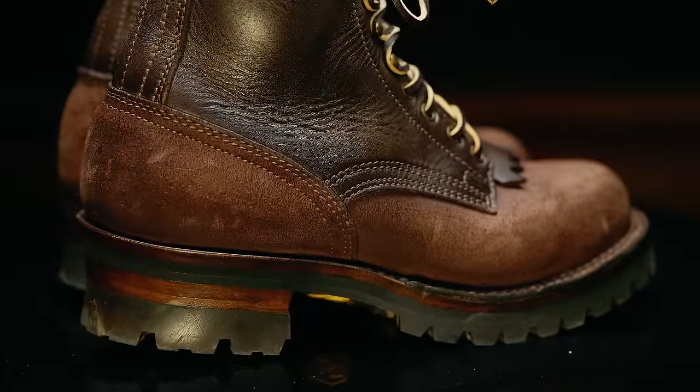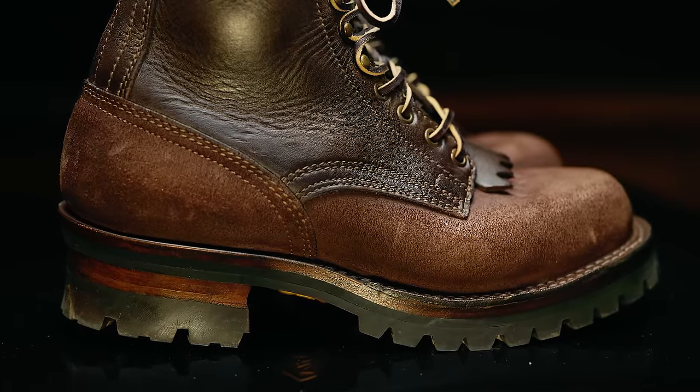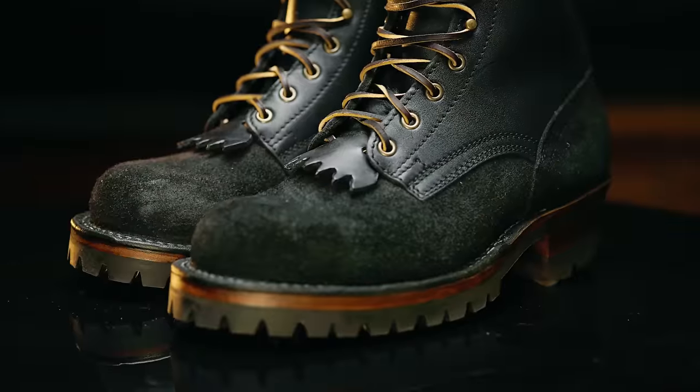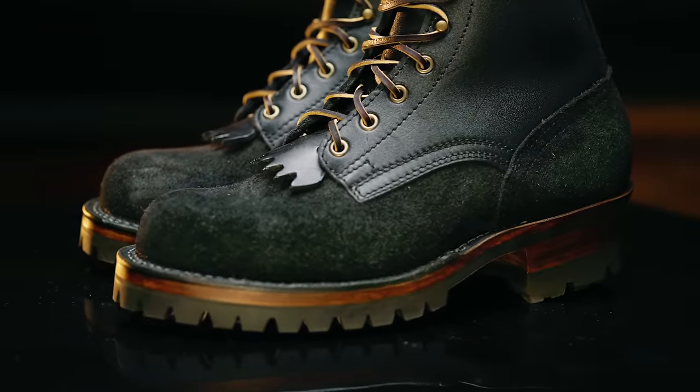When you're looking for the best work boots money can buy, people will typically mention Whites, Wesco, Knicks — the brands that you probably know well. And it was a big ask to go home and tell my wife I'm thinking of spending $500-plus on a pair of work boots, double the amount I had ever spent. I had to tell her all this stuff about how eventually it'll be cheaper because I can have them resoled, they'll last a lot longer. And to be fair, since then I have been wearing those boots, they are ready for a resole, they have been excellent, and they've certainly paid me back as a worthwhile investment.